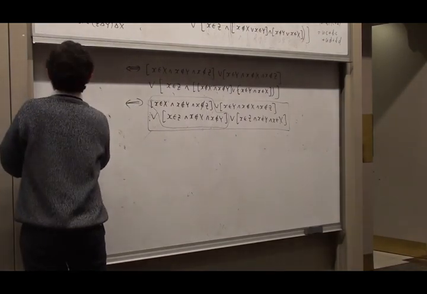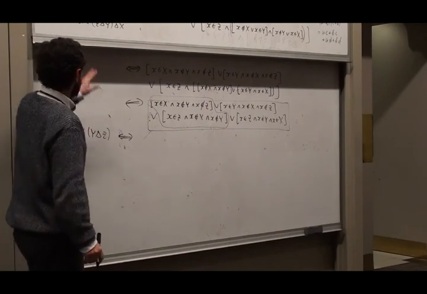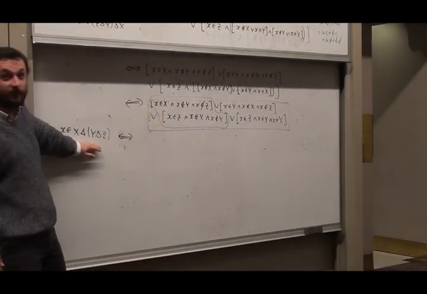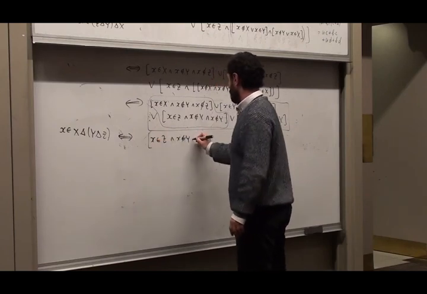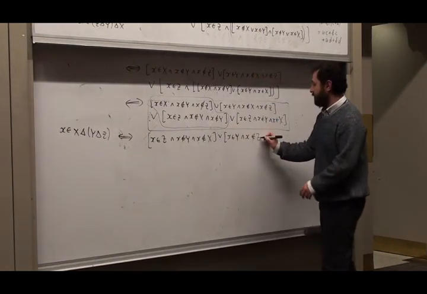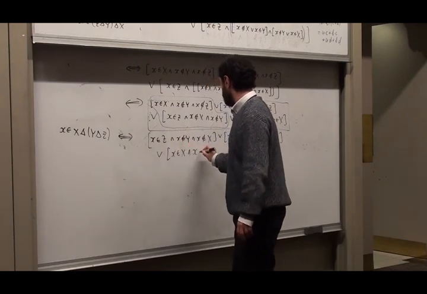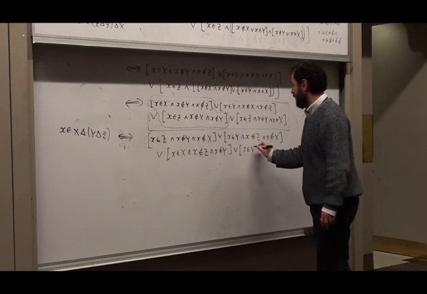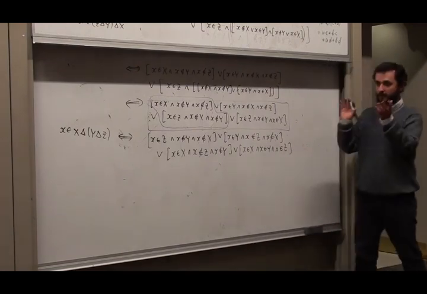So we can now say that x being an element of x symmetric difference with y symmetric difference z is equivalent to, we agreed that whatever calculation we would get here, because we can match this expression to that form, we can swap around x and z and get a calculation for the other side. So now, doing that, we will get x in z, and x not in y, and x not in x, or x in y, and x not in z, and x not in x, or x in x, and x not in z, and x not in y, or x in x, and x in y, and x in z. So that's what the right-hand side is equivalent to.